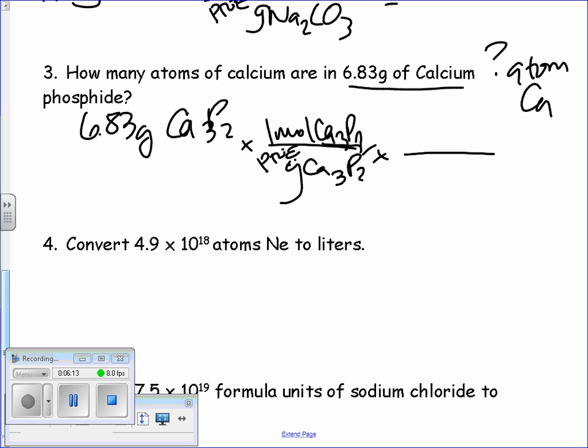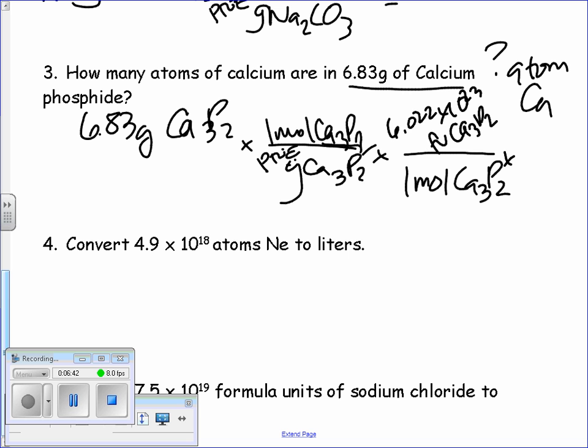Formula unit. So I have a huge gram amount, I've narrowed it down to a mole of it. Now I'm going to break it down: in a huge bowl of calcium phosphide, I take out one of those things, and those things are called formula units. So 1 mole on this side here. And then how many formula units are in a mole? A whole particle, right? The particle number, 6.022 times 10 to the 23rd formula units of calcium phosphide.